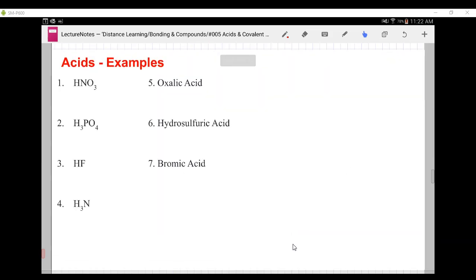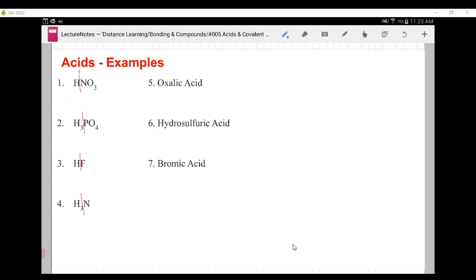So, a few quick examples. If we're confident and fluid with the ionic naming, then these should be relatively simple. We just have to make sure we change the endings appropriately. But for all of these, in terms of going from the formula to the name, the first thing I'm going to do is separate the hydrogen from the rest of the compound, because that will let me identify what my anion is that I'm trying to identify.